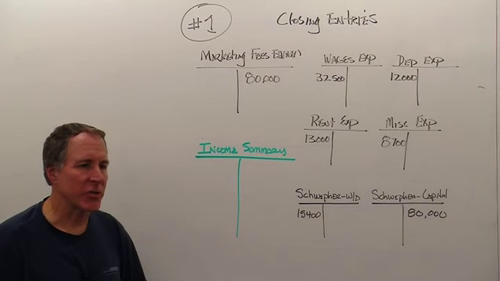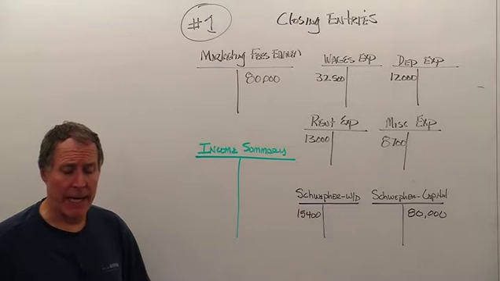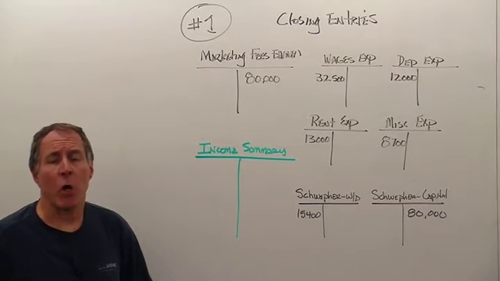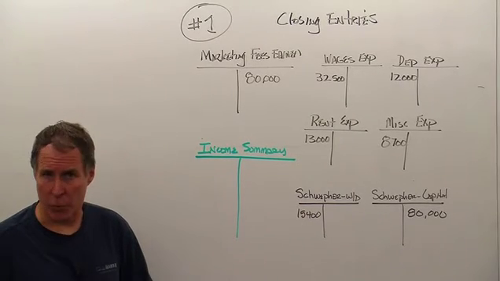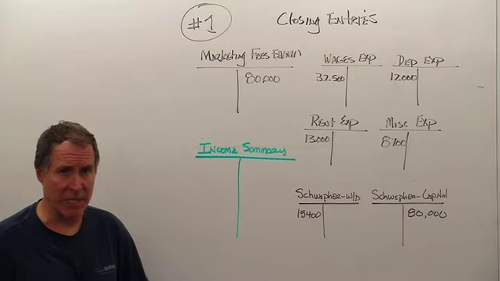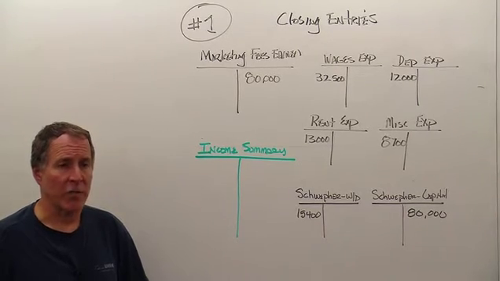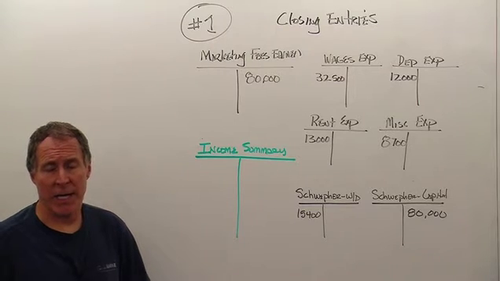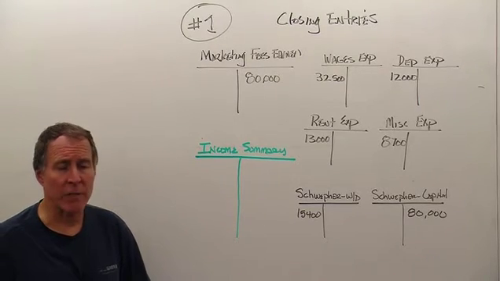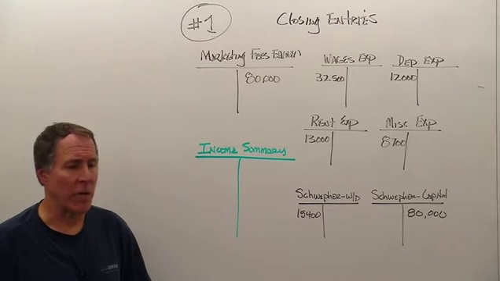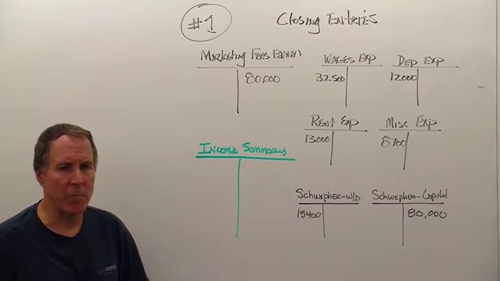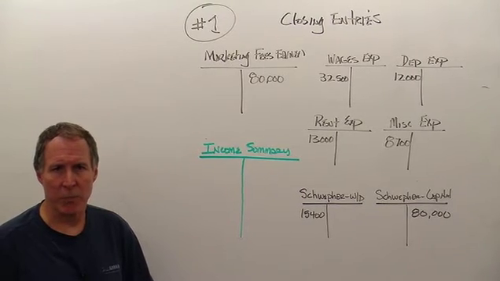Okay, we are in chapter number 4, and we're going to be talking about closing entries. If you recall from our overview of the objectives, we have two basic types of accounts. We have permanent accounts, which are assets and liabilities, and the capital account. And we have temporary accounts, which are the revenues and the expenses, and the withdrawal account. And we have a new account that's a temporary account called income summary. And closing entries are the last thing you do to prepare the books and records for the next fiscal period.